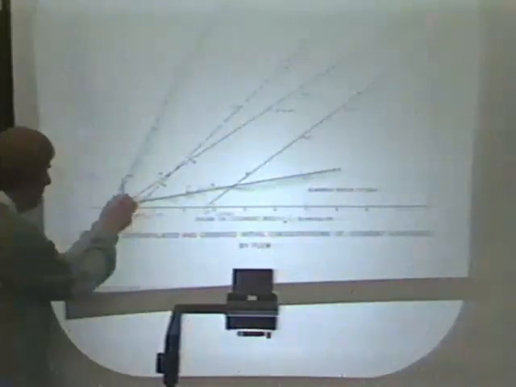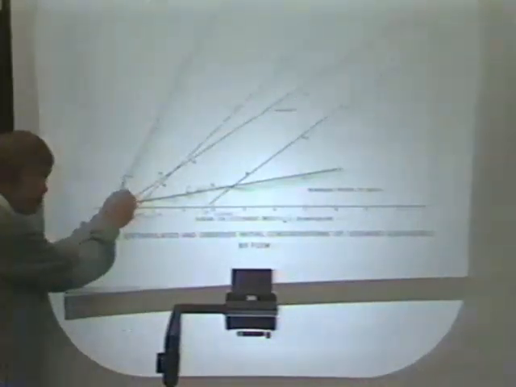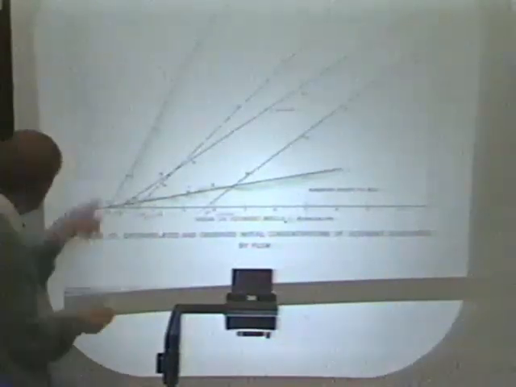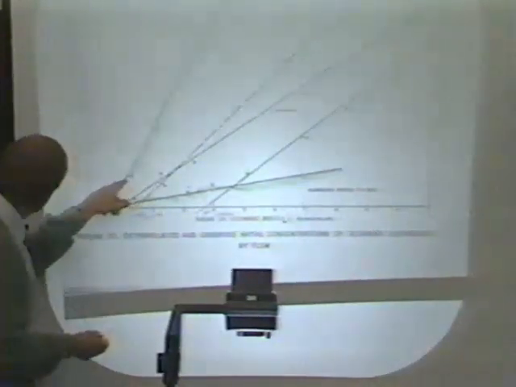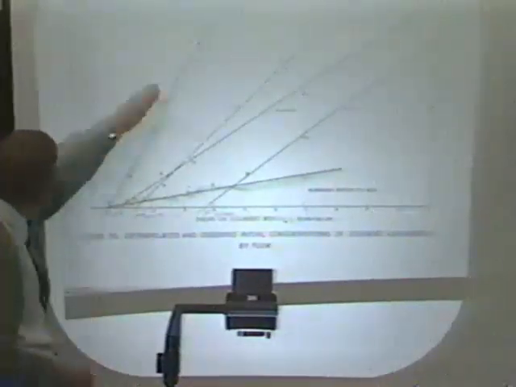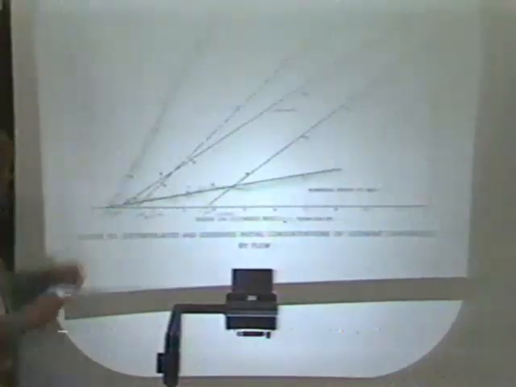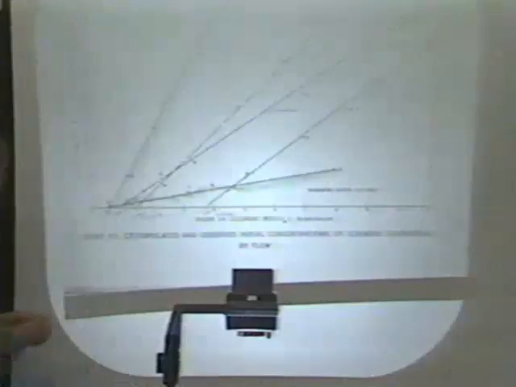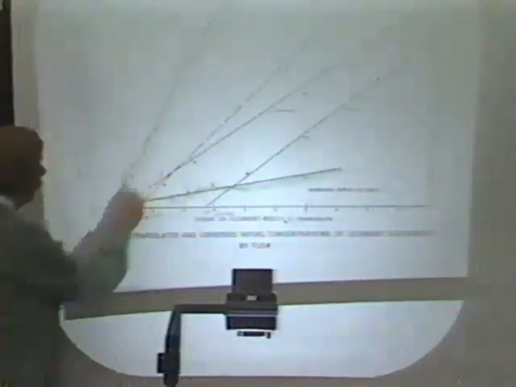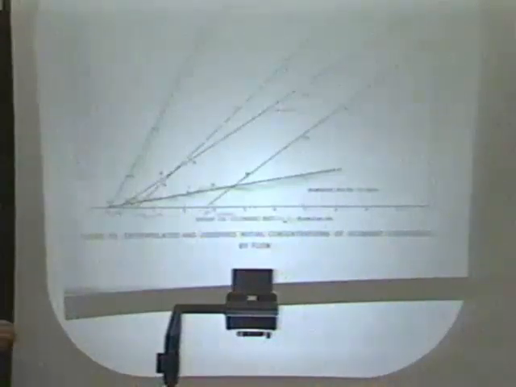measurements on beds that were settled at zero velocity. That is, all the material was put in suspension and allowed to settle till the water cleared, and then the flume was increased in steps, as I described earlier, and each point was determined. Same sediment, but this one has a steeper slope and a lower intercept than this one does. The difference is that this was done at 4 days, and this was done at 26 days, I think, so that the bed was allowed to gel or consolidate and gel.